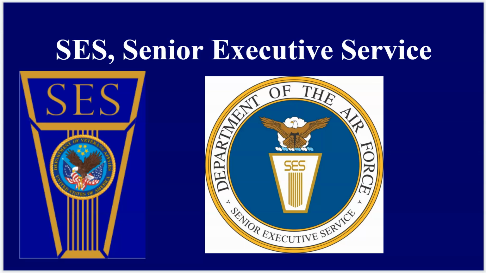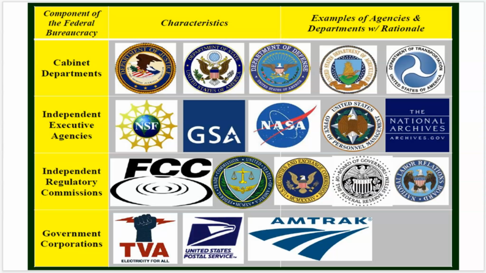When something goes wrong or when they need further direction, that's really the people that they go to in order to problem solve in order to carry that out. So that's what we see. The top of the civil service is really the SES, the Senior Executive Service. Okay, so that's the aspects of the bureaucracy.